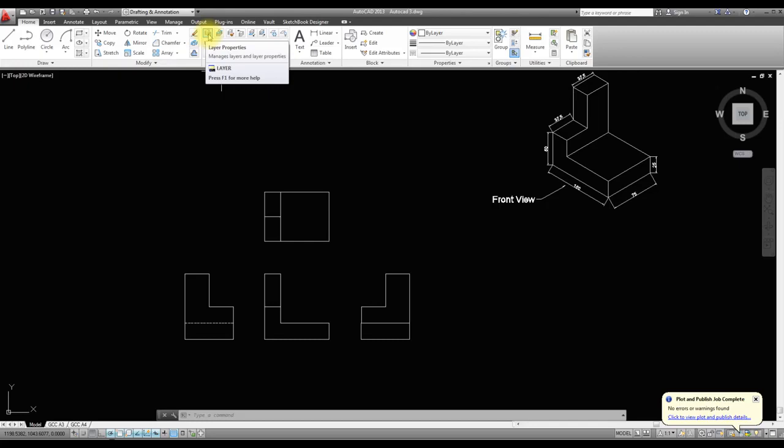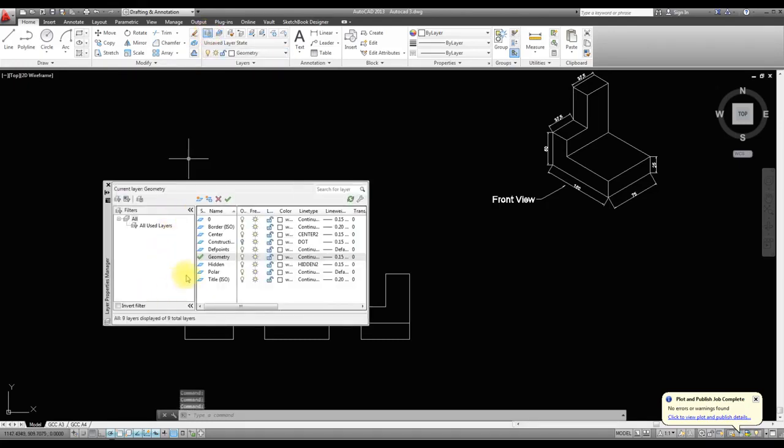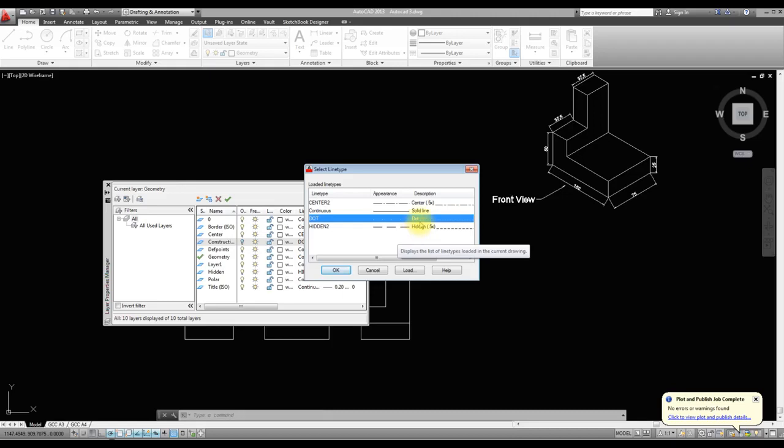Now, just to tell you about the layers, I know it's a little bit different on 2020. It's called Layer Manager, and you click that. What I do is this one here, it gives you a new layer. You can just click the new layer. What it does is it will always put it just below the current layer, and it gives you the same properties as the current layer. What I've got up here is the construction.